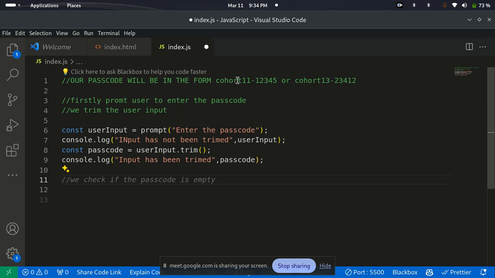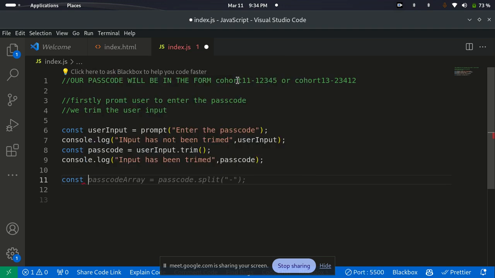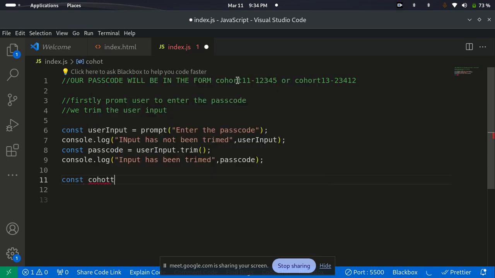What we are going to do is const, let's just call it cohort passcode equal.